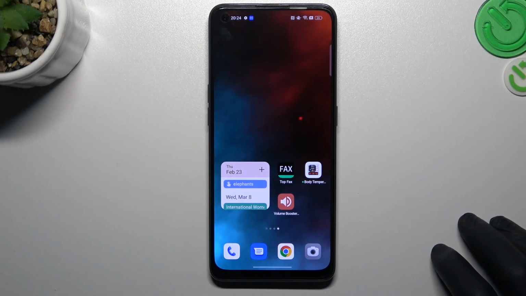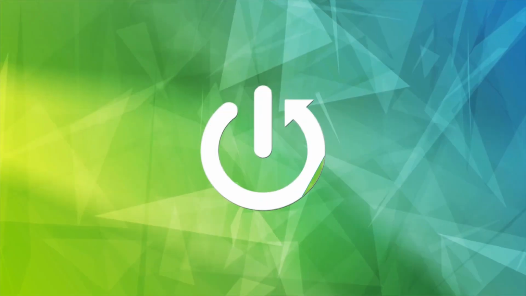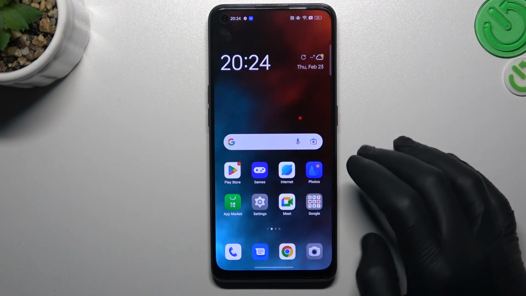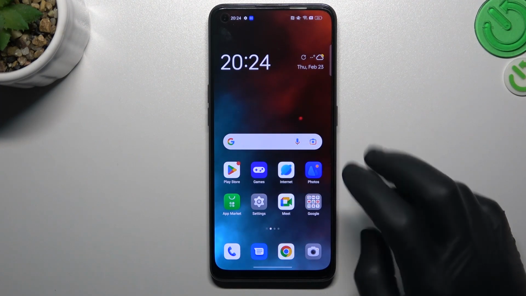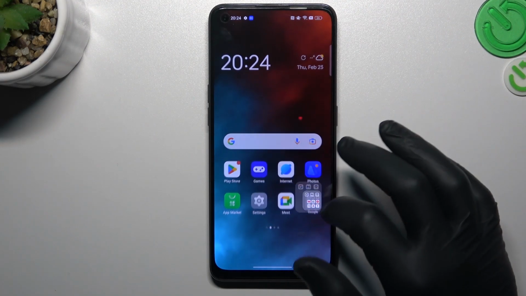Today I will show you how you can perform reverse Google image search on your Oppo Reno 8T. So we have a Google Lens technology in this phone, so we have two methods of this. I will show you the first one. So we have to start from opening the Google Photos.